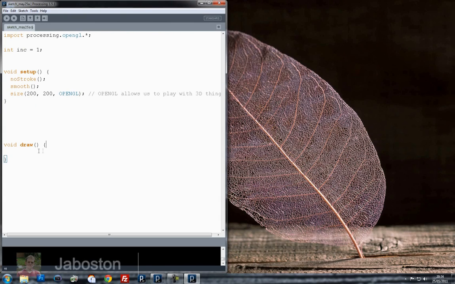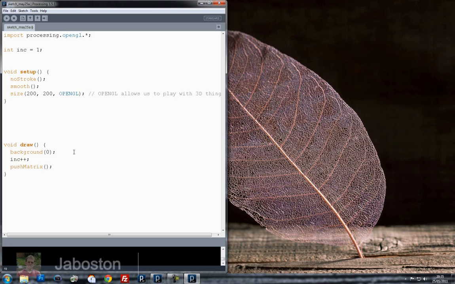Okay, so let's go into draw and start putting some things in. We're going to put our background to 0, and we'll just start off by incrementing. We haven't used it for anything yet, but I'm going to put that in there anyway, and we will use it for something soon.